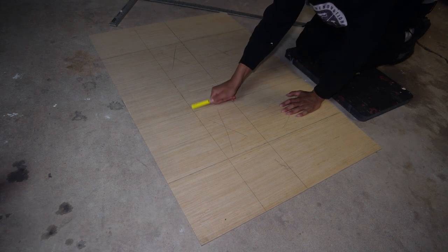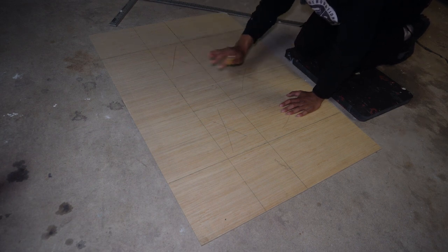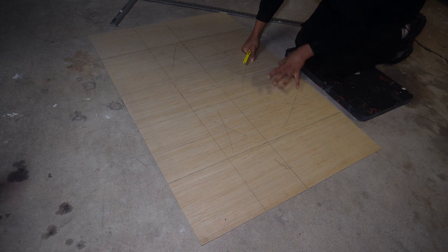45 here, 45 there, 45 here, here, here, here, and that's it, you know? So this is why I'm telling you that the E, the J, the 1, and the 6 is all similar.